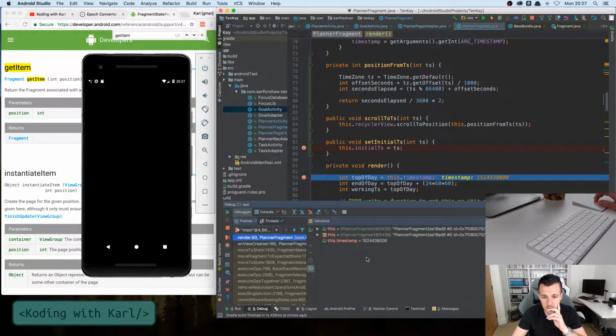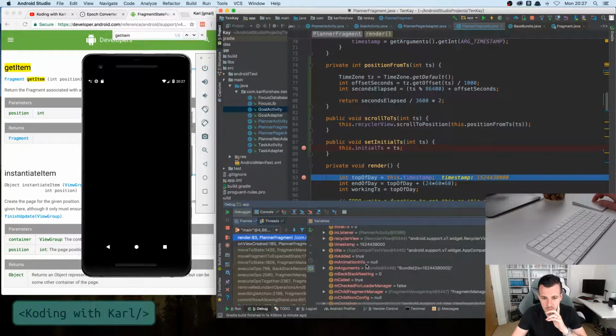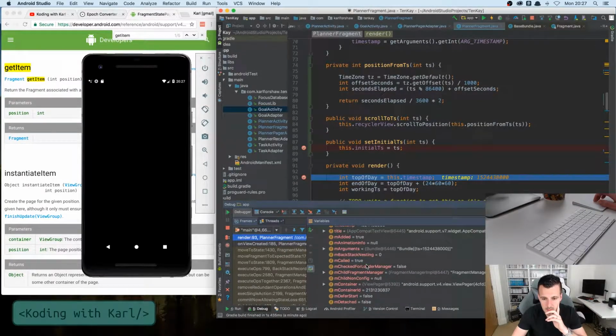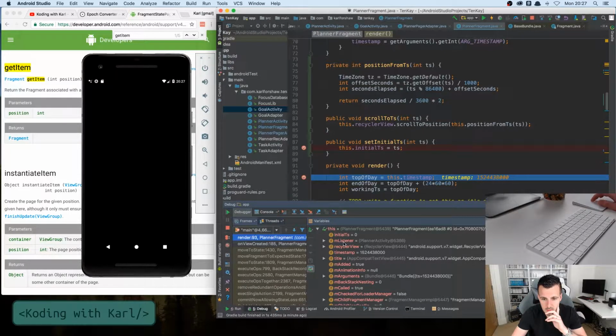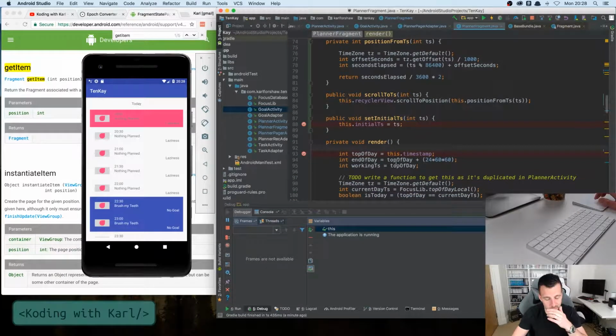Okay, so it jumped in, right? And checking this, where is my initial TS? Initial TS is now back to 0, so how the hell did that happen? In all 3 cases, this was discarded by the time we got to render.